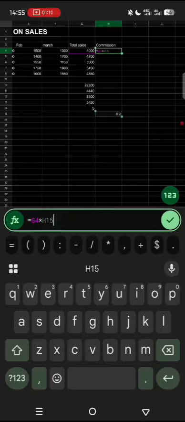automatically Excel, while you're replicating, for you guys who maybe still don't understand what I mean by replicating the formula, I'll make videos for it. You can try to look for a video explaining that. Just search on YouTube or Google how to replicate a formula in Excel from one cell to the other. Yes, you understand what I'm talking about. So if I were to replicate this to the next cell, Excel is automatically going to increase from G4 to G5 and from H15 to H16.